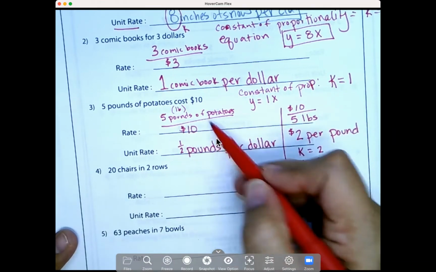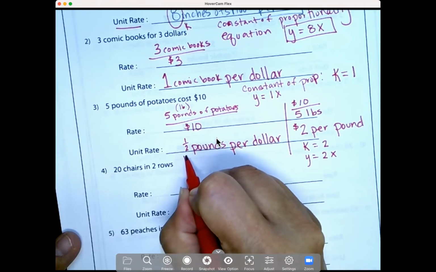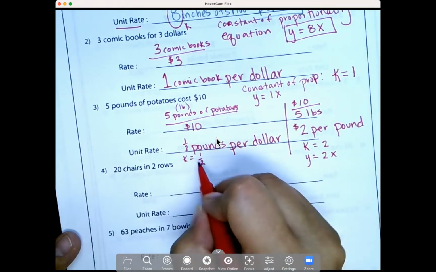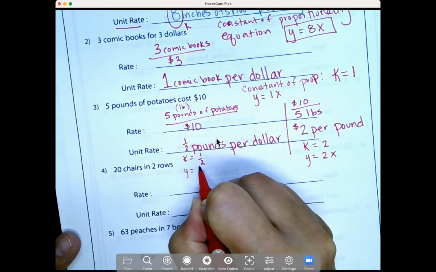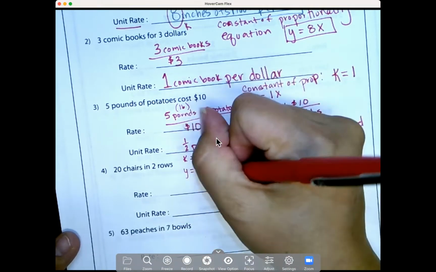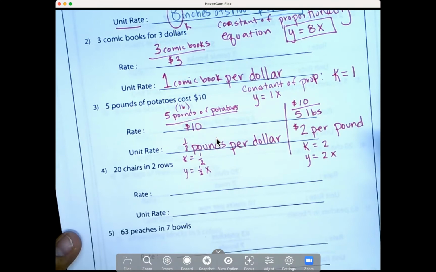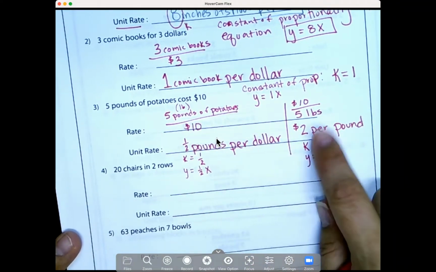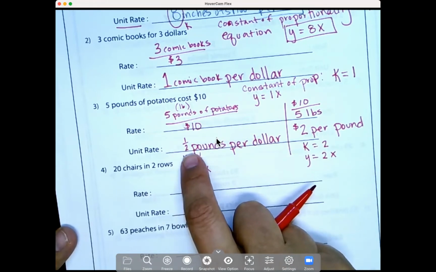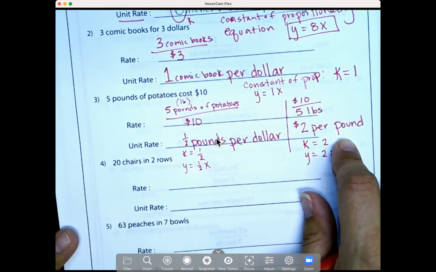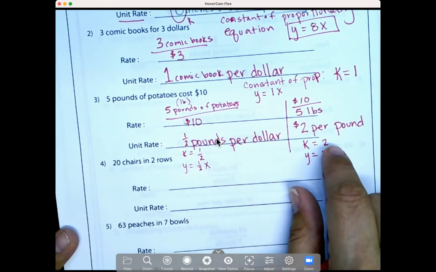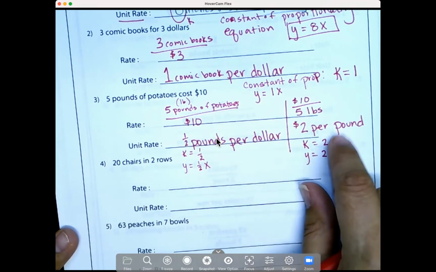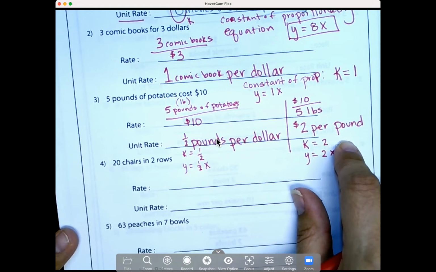Okay, in this equation, k would equal 1/2, and my equation would be y equals 1/2 x. But we really don't want to deal with the fractions right now. We want to go for whole numbers because this is a little bit different than this. So I would be careful, and the kids will get a little bit more confused because they're going to be used to seeing things like this right now.